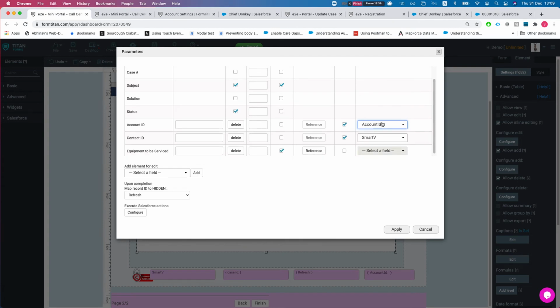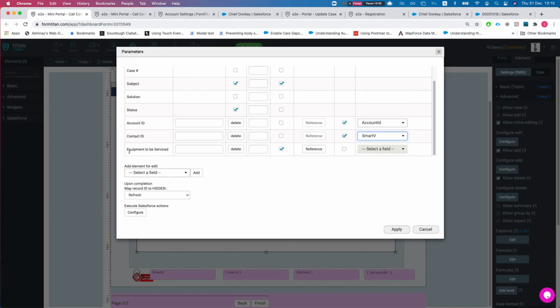And if you remember, this hidden, we're getting it from the SmartV. Once the user logs in, we're grabbing the account ID of that contact, and we're mapping it to that hidden. So we can easily do it like so. And the contact ID, we're mapping to the SmartV that contains the value of the contact ID, since this is what we decided in the SmartV settings.